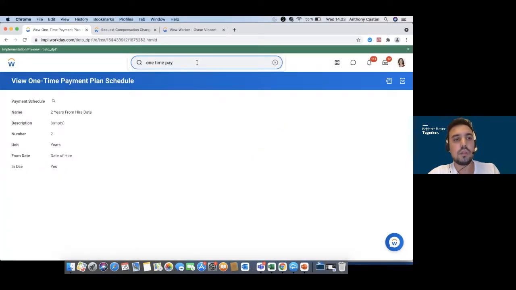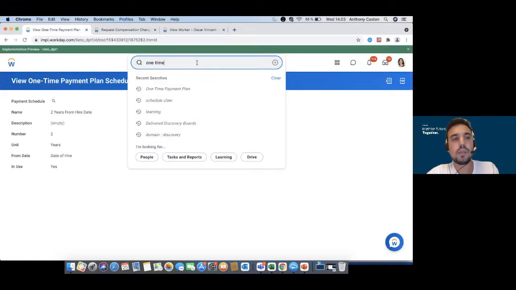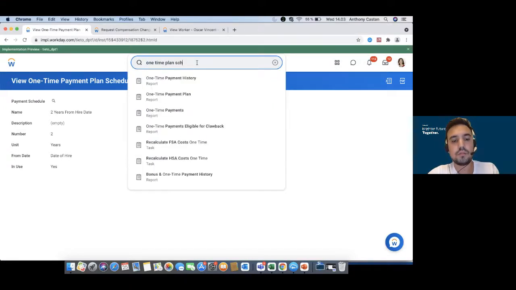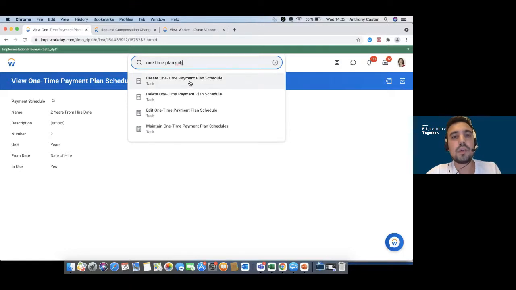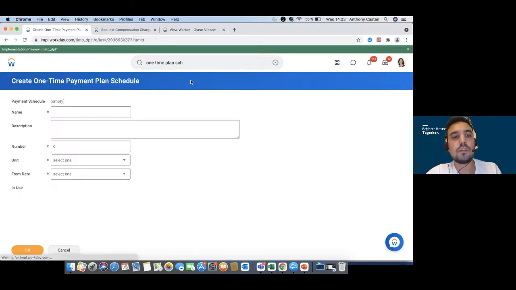One time. Okay, yeah, it's one-time payment plan schedule. Yeah, create one-time payment plan schedule. That's the new task. So where you mention the name, go back 3 years. So you put 3 years from the date of hire or scheduled payment date. That's how you create those. So that's misleading because it doesn't include the clawback schedule. So it's create one-time payment plan schedule.